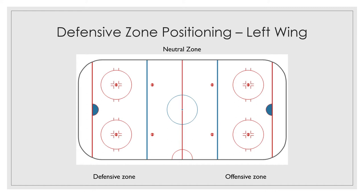The left wing has four responsibilities when playing this position. The left wing has to cover the left side of the ice in his zone, and even out of his zone in the neutral zone and the offensive zone. He also has to cover the left point when he's in the zone. He helps to break out the puck once his team gains possession, and the wing is responsible for this area here on the ice when he's in his defensive zone.